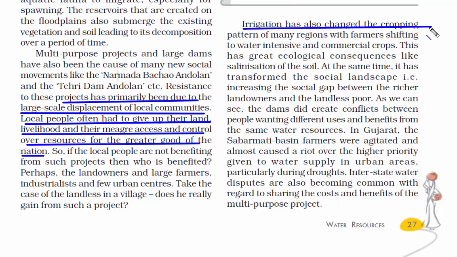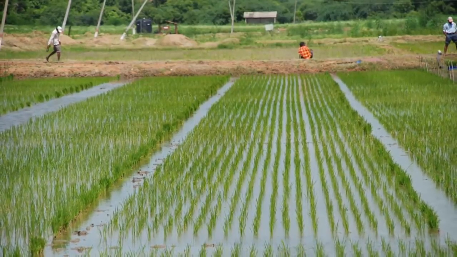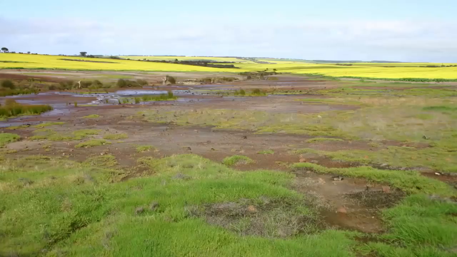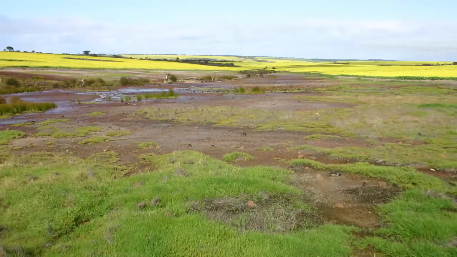And once there is a dam, you will have plenty of water to supply for irrigation. Because of that, many farmers have got into the habit of using water-intensive commercial crops. Commercial crops are those crops which have a lot of market value, and these kinds of crops take a lot of water, so you have to keep the entire crop submerged. Now there is a problem with that as well, because it is going to cause salination of the soil, which means the nutrient part of the soil will be lost.